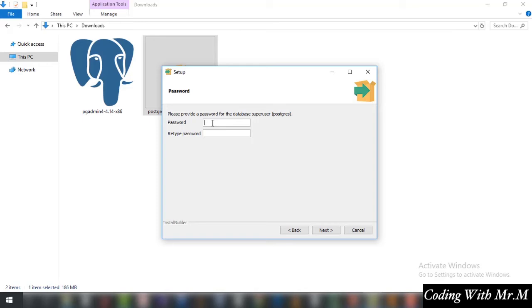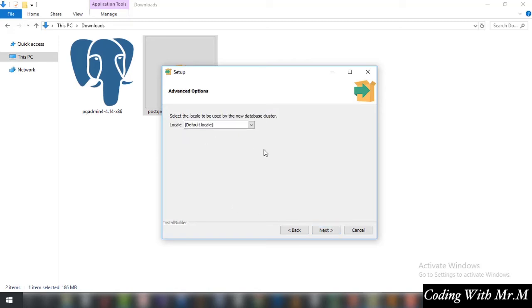So let's say that my password is 1234, and you have to retype the password 1234 and just click on next. Alright, now it is telling you about the port information. It says please select the port number the server should listen on. It has given the port number by default, that is 5432 for PostgreSQL. Now if you are using some other database, then it may be different. For example, for SQL, I guess it is something like 5300. I don't remember it this time, but it can be different. It can be the same, but if you are using PostgreSQL, it will be the very same, that is 5432. So just click on next.